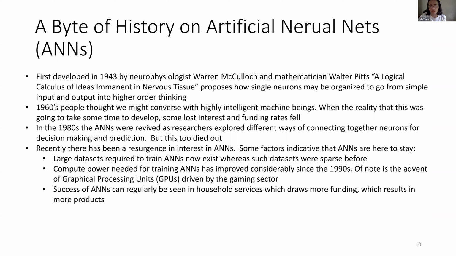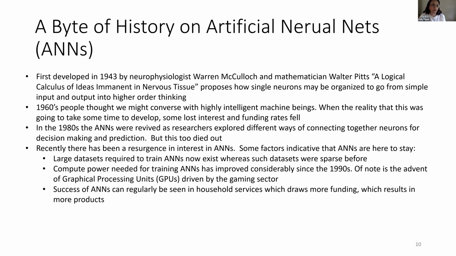This work proposes the idea that simple neurons could be organized into higher order structures so that it could think. And so that was where the idea of having a perceptron, an individual decision-making element, could be used to make simple decisions, and that those simple decisions could be linked together, similar to how they believed that the neurons could be put together in order to do much higher order kinds of thinking.